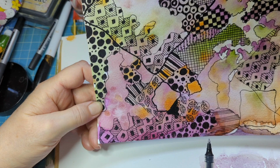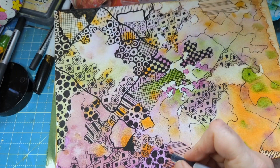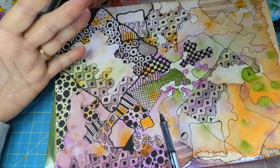Or three, depends if you can do the little ones. But I'm going to have a look at this side now, see if we can reflect anything. Oh yeah, those spots can come here. So how many patterns have I got? I haven't done my spare spools, but I could do spare spools in here. But I've got the grid, I've got circles, I've got the diamond pattern, I've got the crosses, I've got the leaves, I've got the checker pattern.